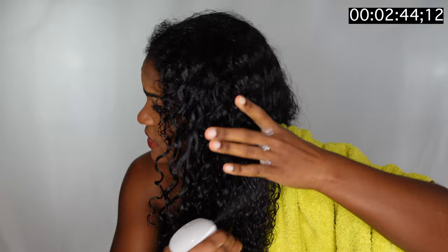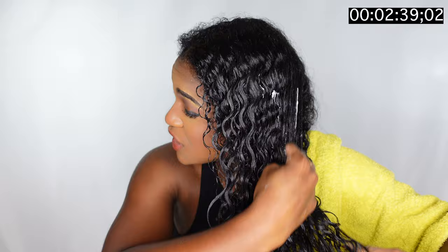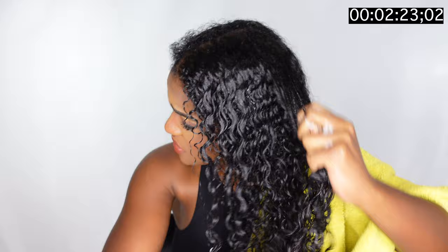Even if you're in a rush, y'all, taking those extra few seconds to clump your curls is key, okay? Not only does this guarantee better product distribution, keeping your curls moisturized for days, but also just giving you better definition. So make sure you clump those curls. Rake, rake, rake.